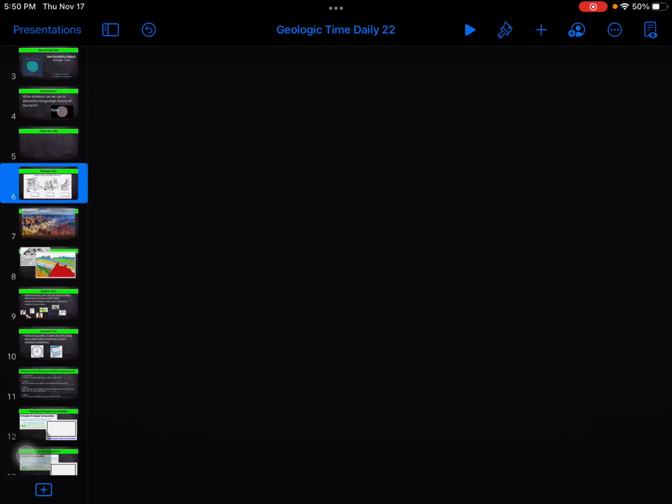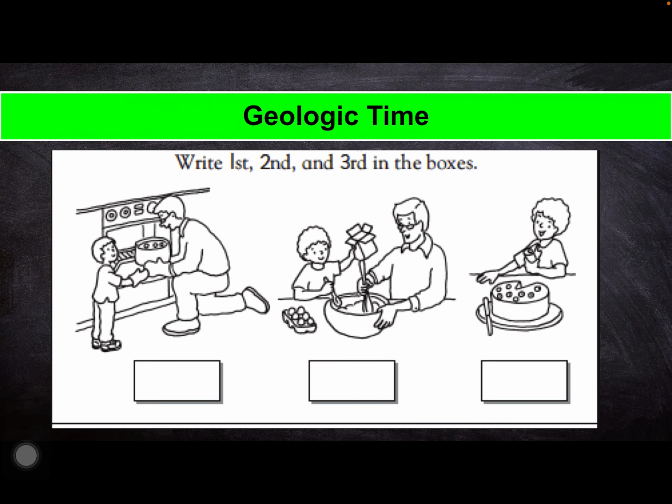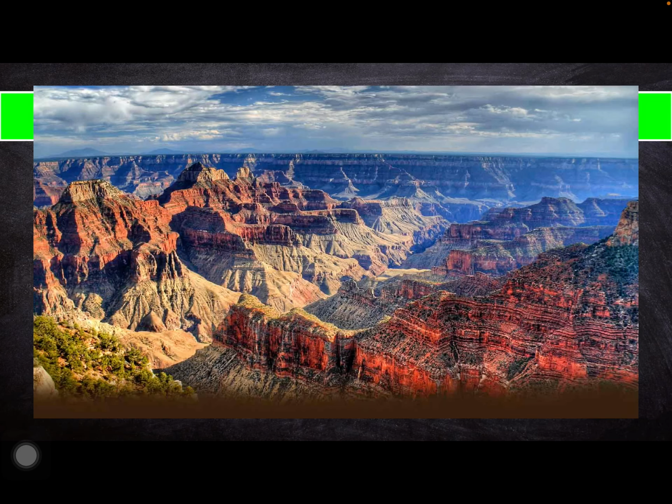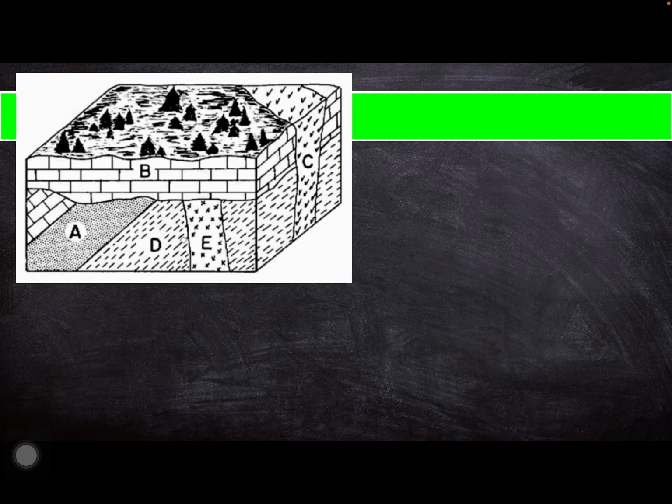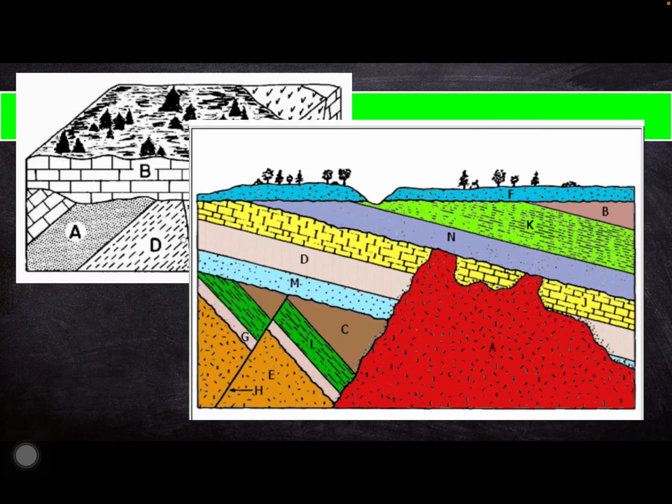So here we go. Like we said, this idea of geologic time is taking what we know and what we observe around us and putting things in order. So something like this would be really simple because we have context with it. We've experienced at least one of these three things. But when we look at a picture like this, it gets a little bit more complicated, and we don't have those contextual clues to use. So we have to make sure we know and understand what those rules are for ordering a picture of a cross section like this, or maybe a picture of a cross-section like this.